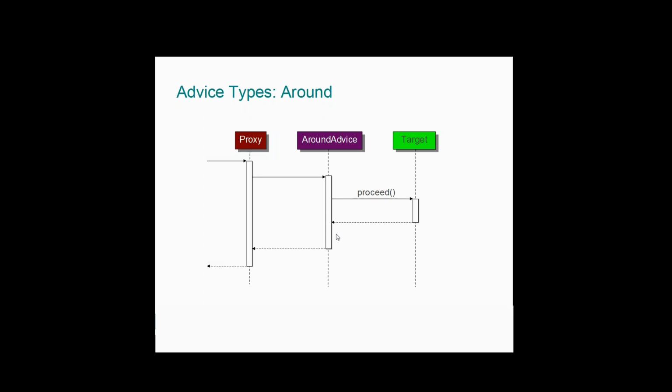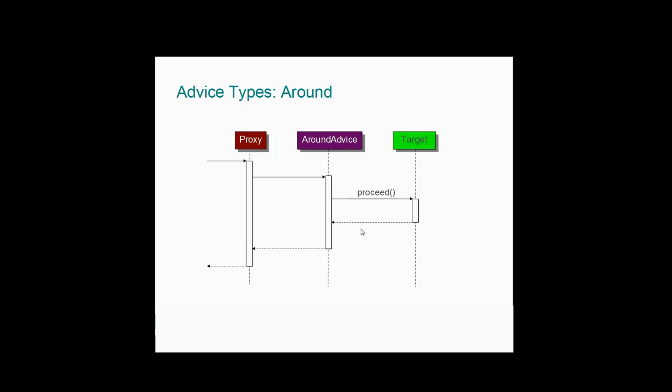So here are the things, if I use the around advice, before invoking a method, I want to open a transaction here. I will open the transaction, then I will call this proceed method, the target method does everything, comes back, and I do a commit. And if this throws an exception, I'll catch the exception and roll back. So that kind of code I can put in my advice itself.